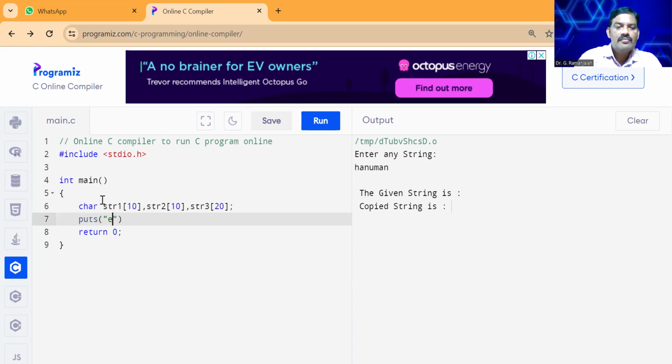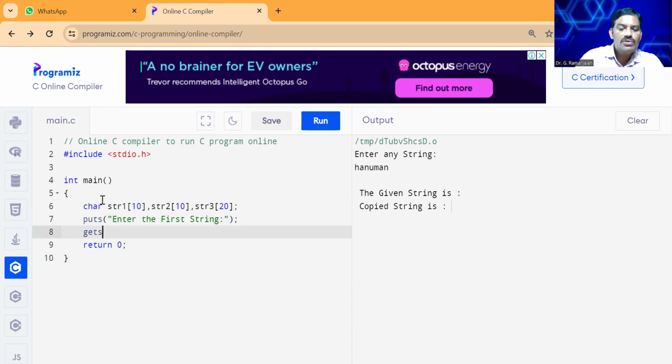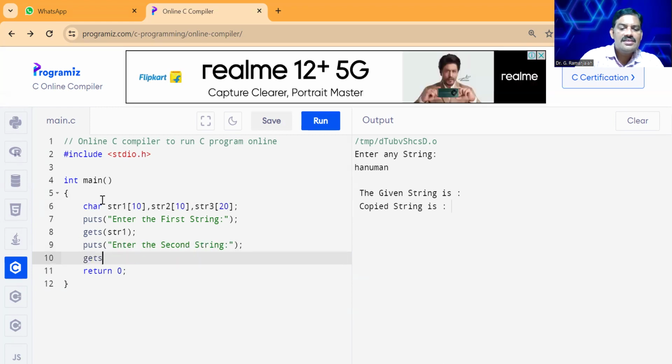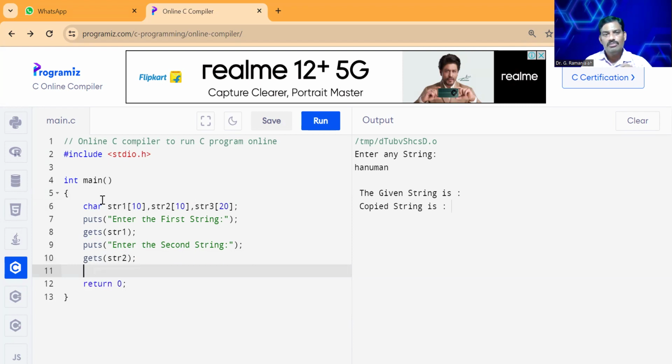Okay. Puts, or your wish, puts enter the first string, or you may use printf. Enter the first string. How to read it? Gets of str1. Puts enter the second string. Gets of str2. Now, careful.